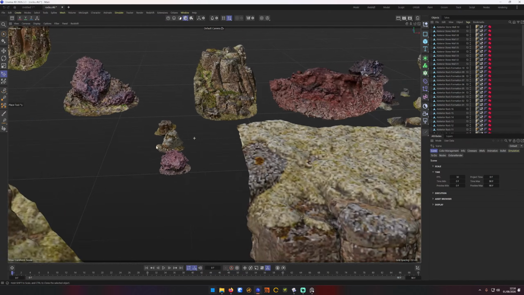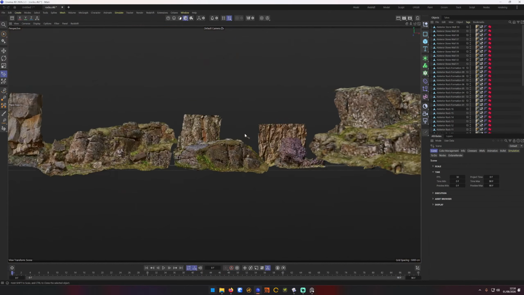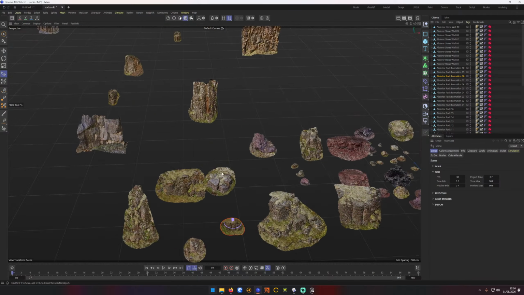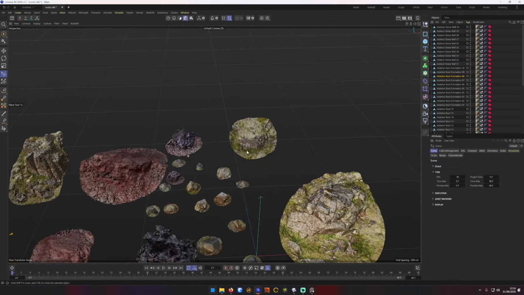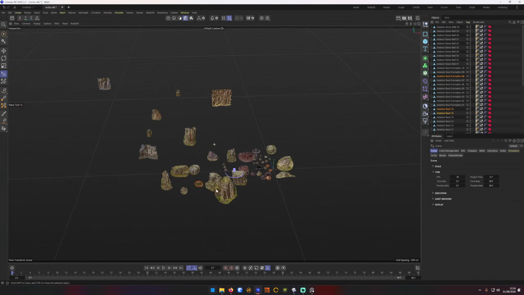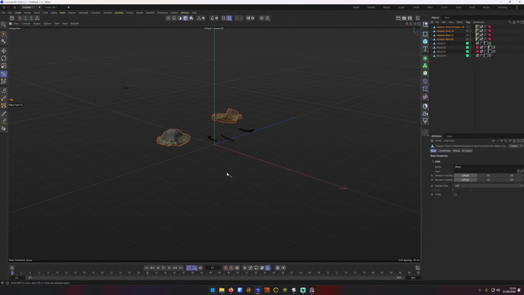I did want to see these under IPR, but also I need to reconstruct these for Redshift anyway. For C4D, for Octane. But yeah, at some point I will move more work over to it. Okay, and then we'll just do coordinates, and then we'll just make this one 0, 0, 0.